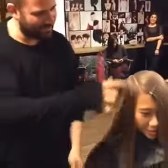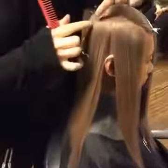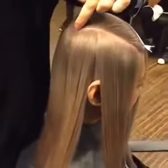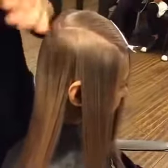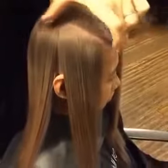Before I carry on, I'm just going to tell you what I'm doing now. I've taken a zone now, a second zone, which will basically be in front of the ear. So I've gone from the crown on the right-hand side. I've gone from this area here through to the recession area. So this will be zone 2.